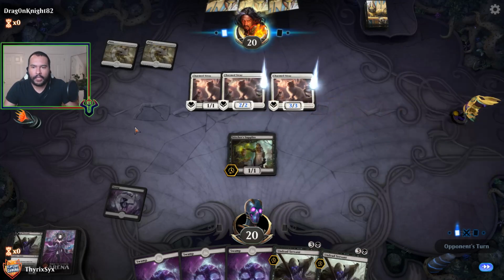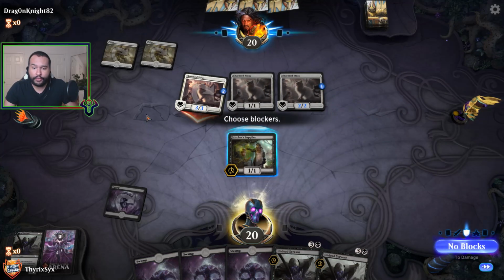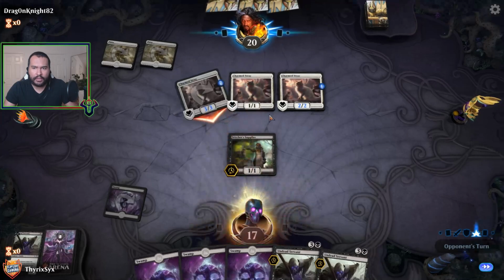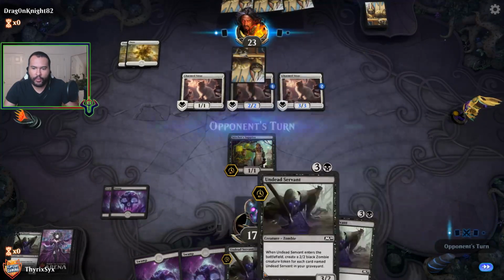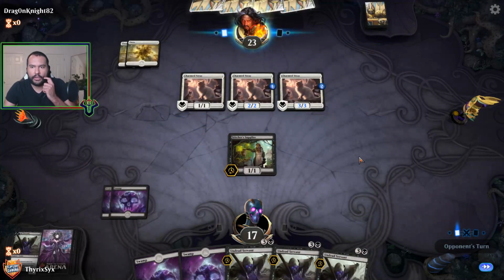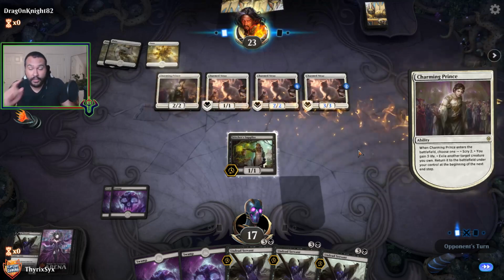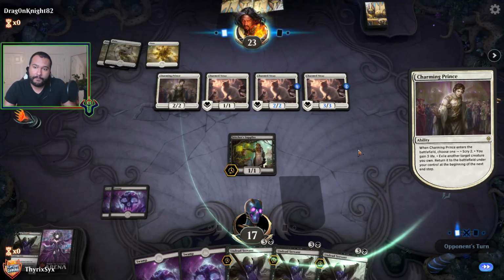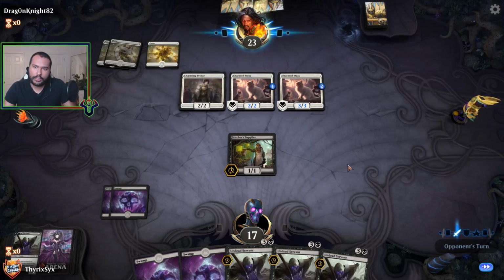So, uh-oh. Do I eat the three now? Yeah, I think I eat the three now because these are going to get bigger. And I'm a little away from playing anything else. Bounce the 1/1 Charm Stray. Luckily, they don't come back until end step, which is nice.